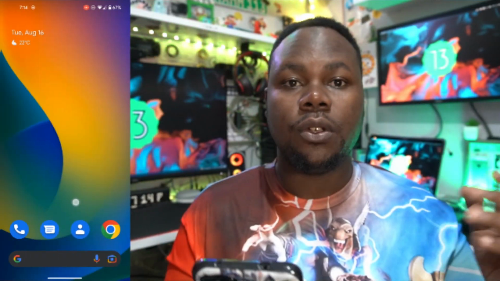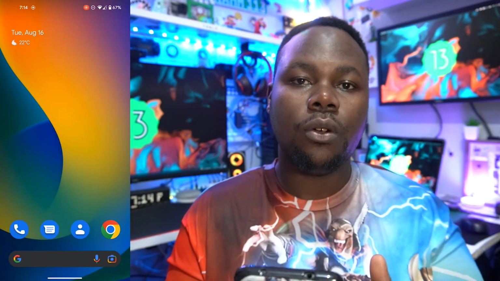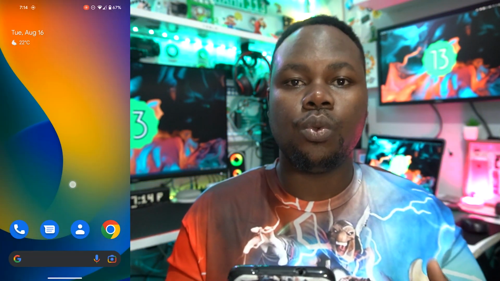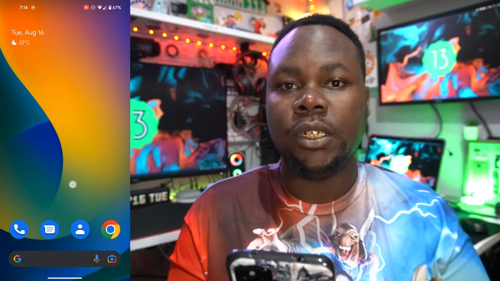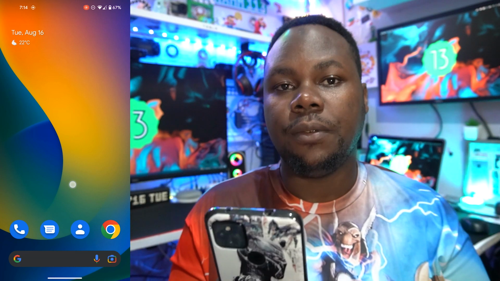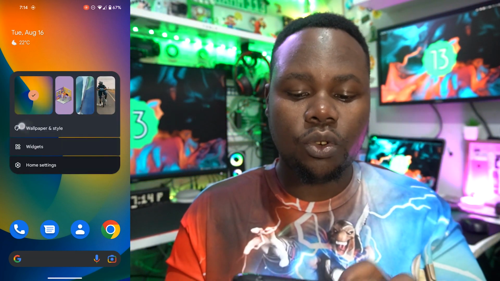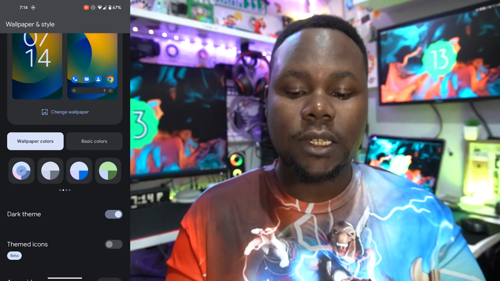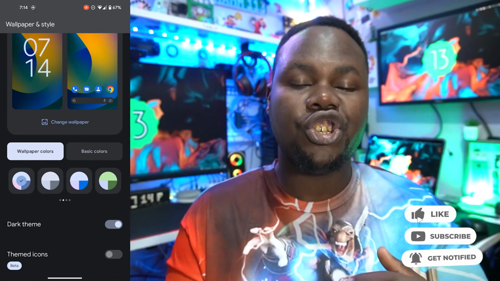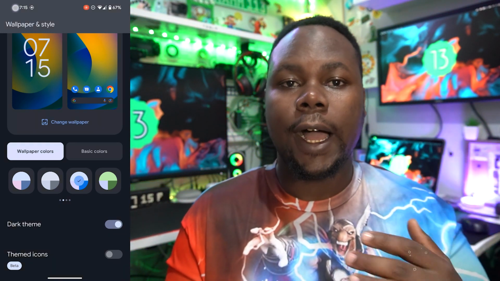So yeah, guys, we're going to get started with Material U. As some of you guys know, Google announced Material U throughout Android 13, which has more enhancements. What's overall some great and amazing feature? Well, let's go to the wallpaper side, and you can scroll down. You can see wallpaper colors, and you can differentiate different types of colors you'd like throughout your whole phone.